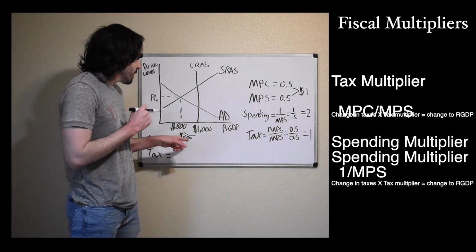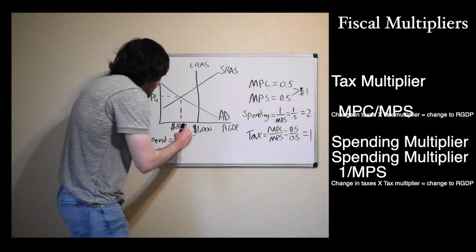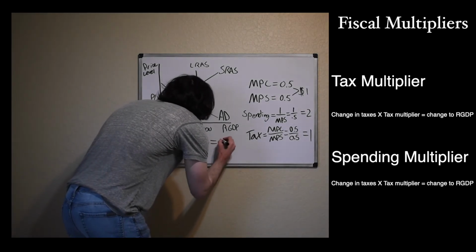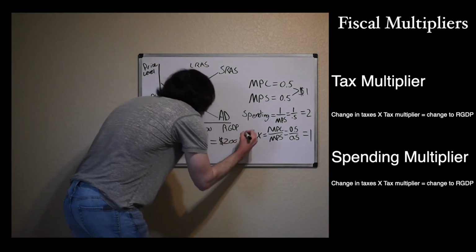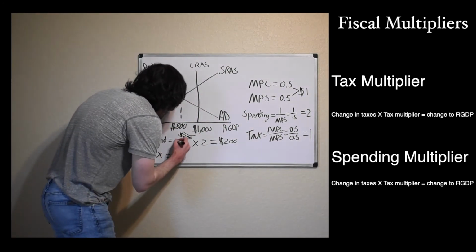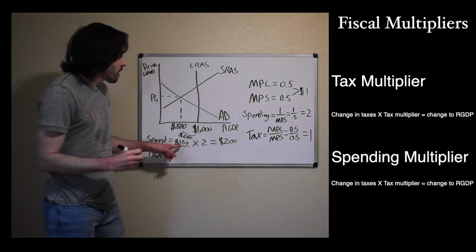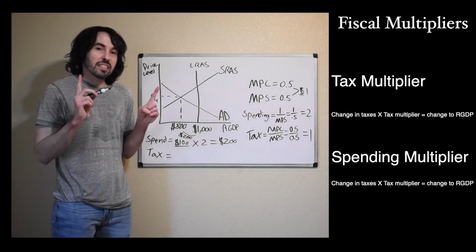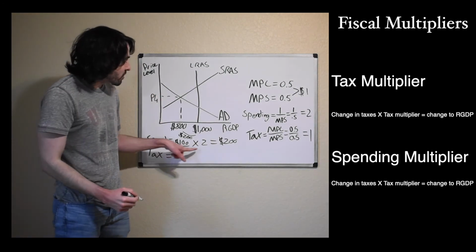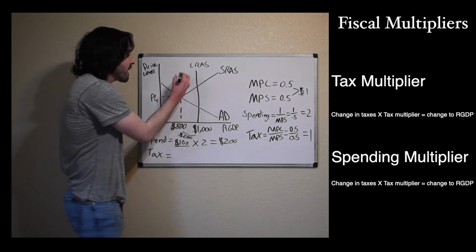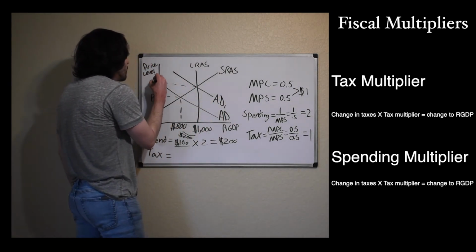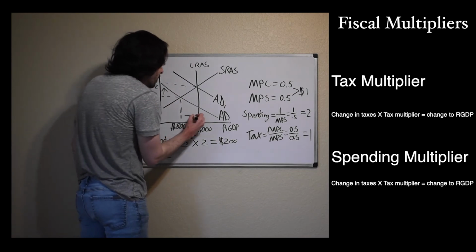So because we need to get people to spend $200, we need to figure out what times 2 equals $200. Well, this one luckily is super easy. It's 100. So this government needs to spend $100. Disposable income in this economy is going to increase by $100, and then people will end up spending the other $100 to fill this gap. $200 will be spent, aggregate demand will increase and shift to the right, and we'll get out of this recession.